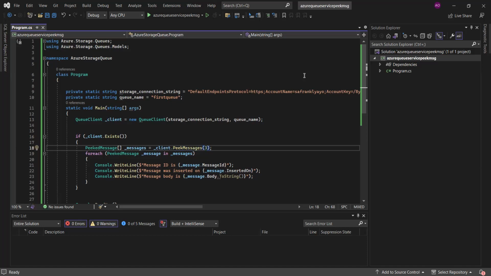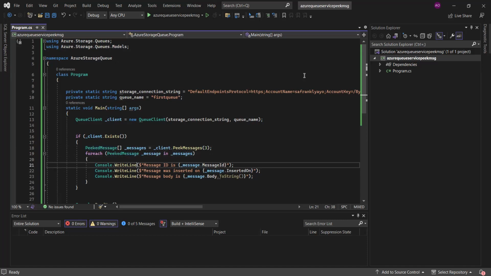So let's say the queue contains 5 messages. If we use 3, it's actually going to peek messages from the first 3. So we're not going to see the 4th message and the 5th message. So just 3.